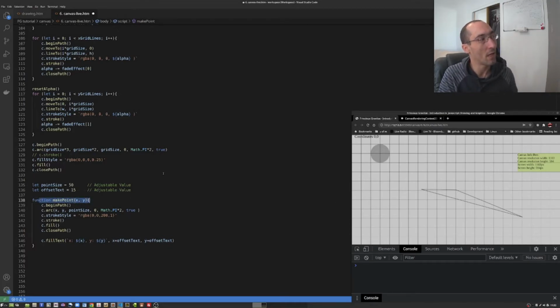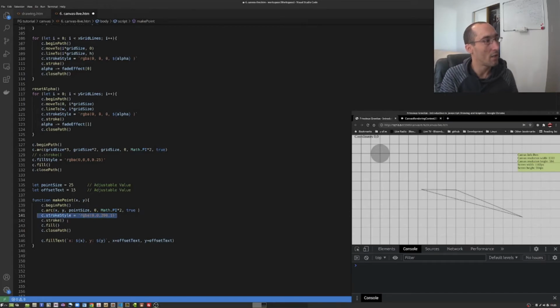And again, I'm just taking these variables from whatever gets passed into this function when we want to make a point. Let's make the point size a bit smaller because that might be too big. 25. Every time I call this function, I'm going to give it an xy coordinate. It's going to create a circle, put it at those coordinates, give it the standard point size, which is 25 in our case, starting angle of 0, ending angle at math.pi times 2, because that's how you make a circle all the way around. And true just says counterclockwise or clockwise, but it doesn't matter. If you're drawing a full circle, it's always going to be a full circle, no matter which direction you go, but just a friendly reminder that the option is there.